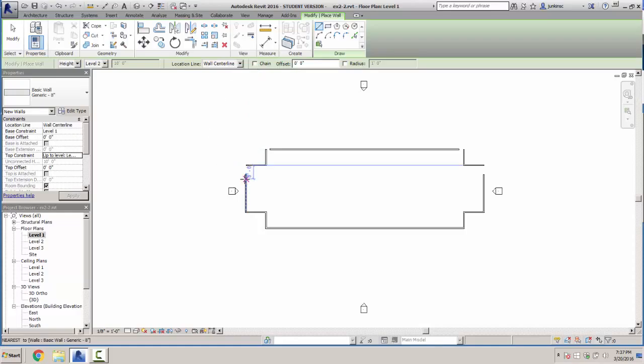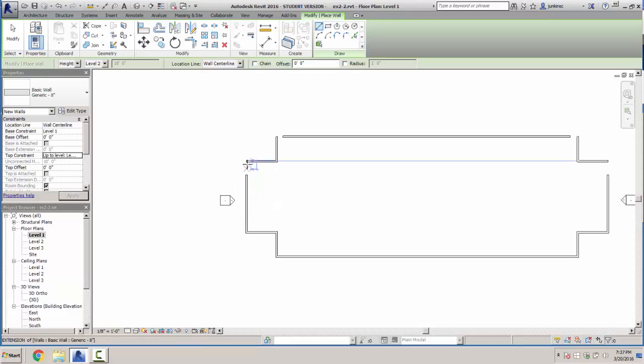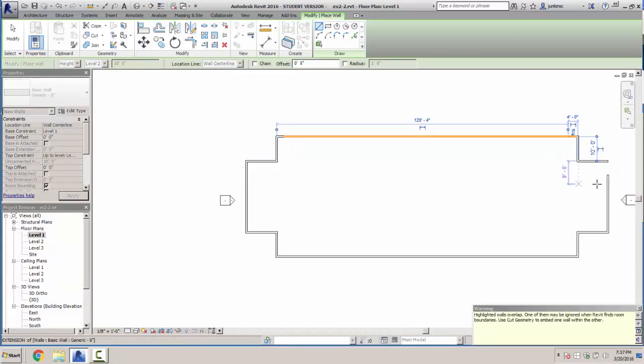So now we're going to select, just move it in. Select this wall to this wall. You'll notice it automatically will heal itself. And we're going to do the same thing down here. Just bring them over till they, whoops.